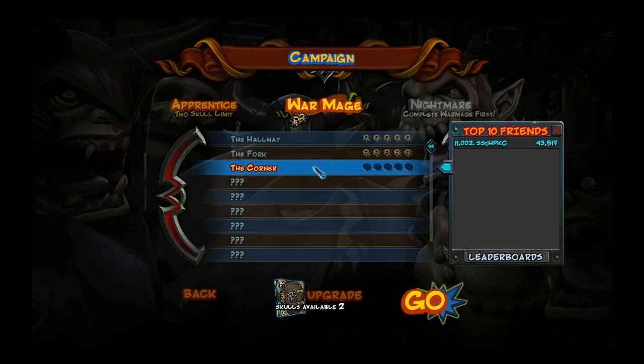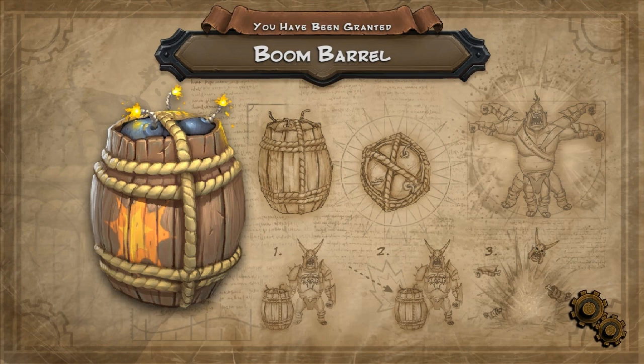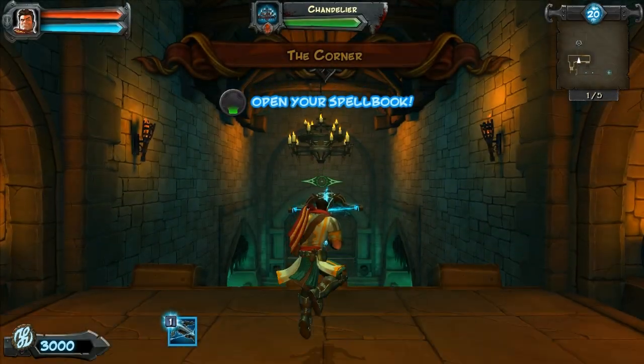Alright, welcome back for level 3. I already did the upgrade last time, so this is the corner. Gonna be working the corner this time. We have boom barrels, which I actually don't like to use too much of, so they can go you-know-what themselves, basically. And I will continue.